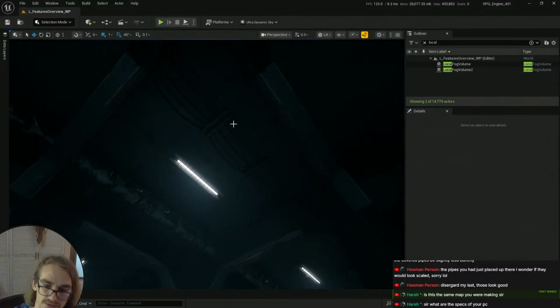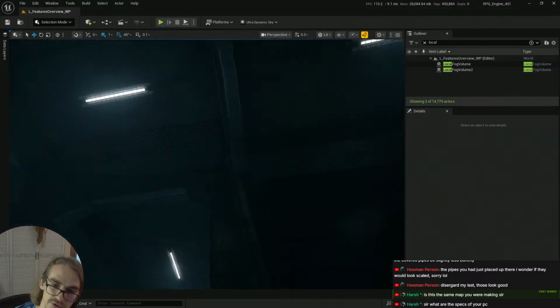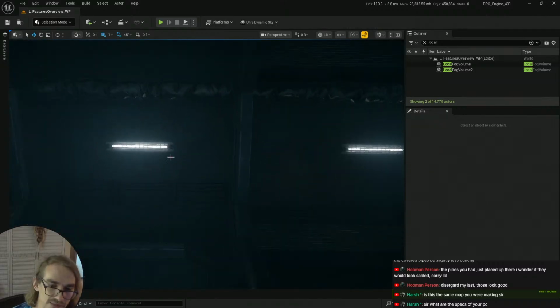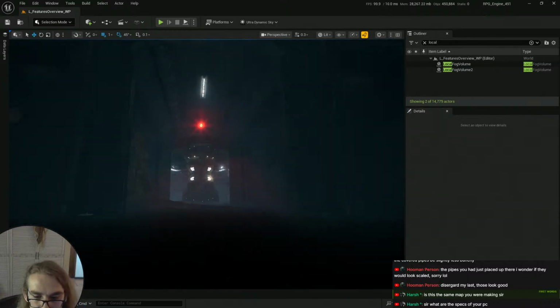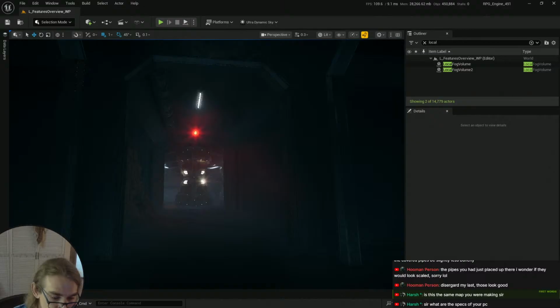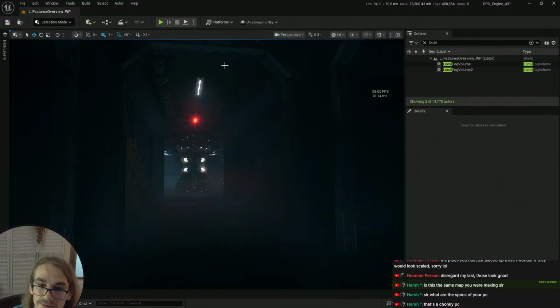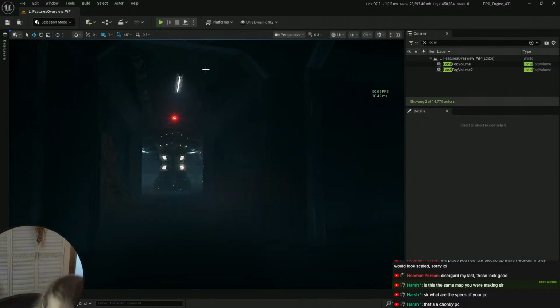I really like these cables. We can probably make them go all the way through, because it makes sense for the cables to have continuation. But it's 2 a.m. in the morning. I need to go to bed, because if not, I will wake up very late tomorrow. And I need to wake up early on Saturday, so it's gonna be a little tough.